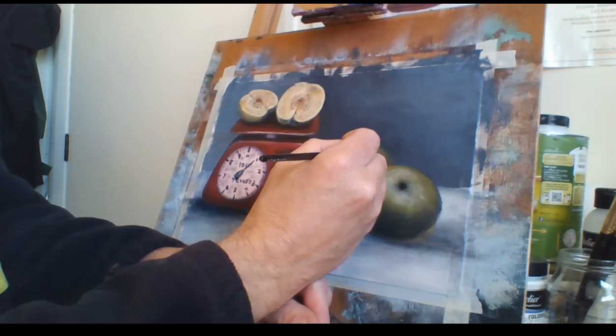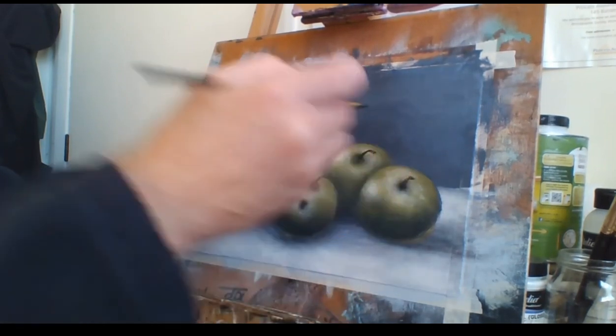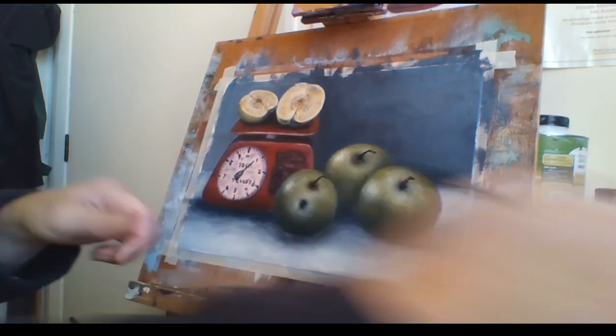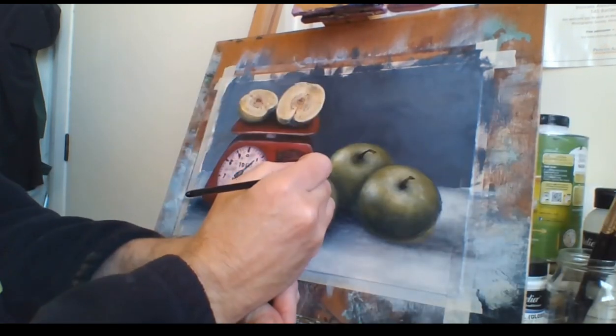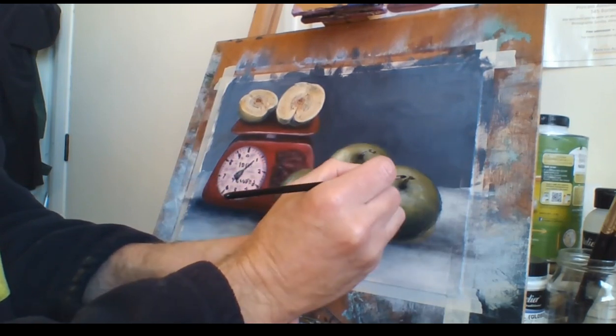And then I can add these things here, which is the stems. You know, apples have stems on them, so I add a bit of stems with basically just burnt umber and a little bit of French ultramarine blue, and then a little bit of titanium white for the highlights.